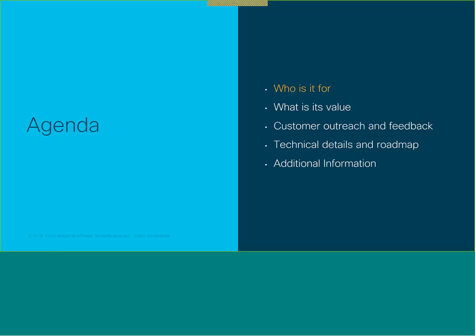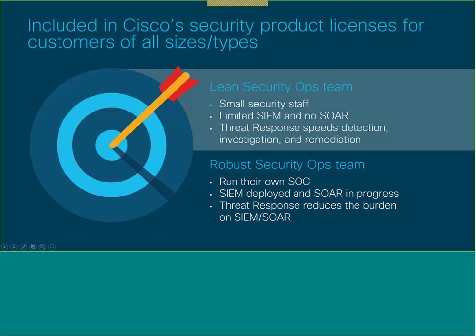So let's talk first, as is highlighted, about who this tool is for. And the answer is anybody that does security, because the way the tool is designed, it simplifies complex operations, and there's nobody who can't benefit from that. So for our small security operations team that's got limited staff, limited SIM, no SOAR deployed, no plans to do so, what we'll do for them is speed up their detection, investigation, and remediation processes, giving them the ability to do more with what they've already got.